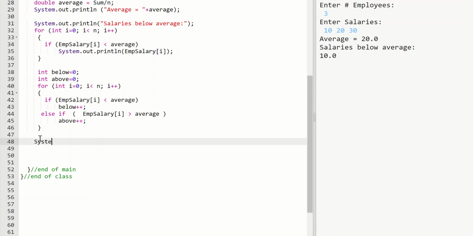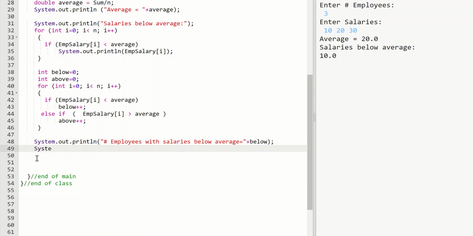So we will say system.out.println number of employees with salaries below average equal, and I will have to output the counter below.